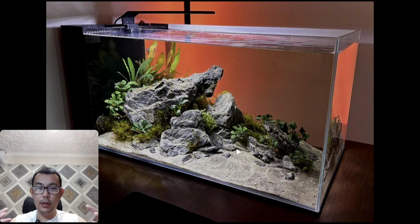And I like this scape. I like that it has this triangular composition. To be honest, this is one of the fundamental ones in aquascaping and also one of my favorites personally, and I think many aquascapers also have the same preference very often.